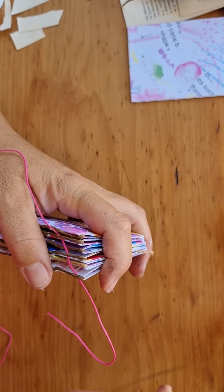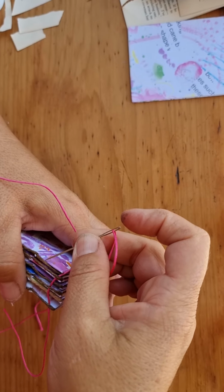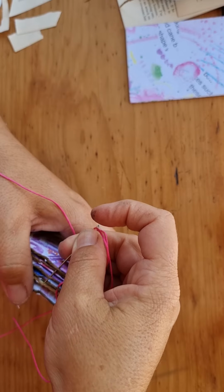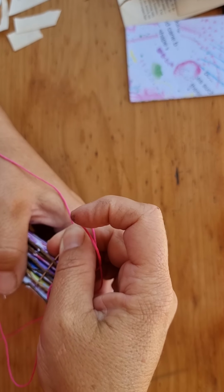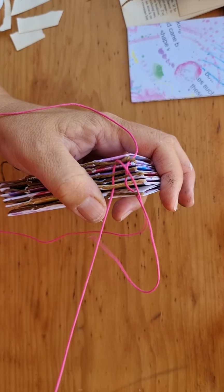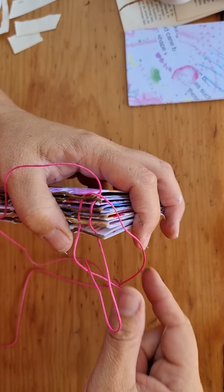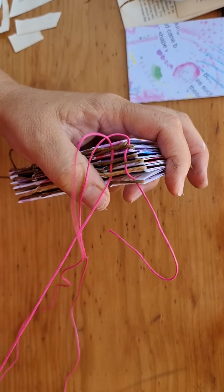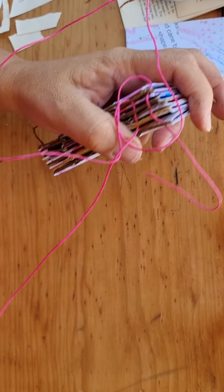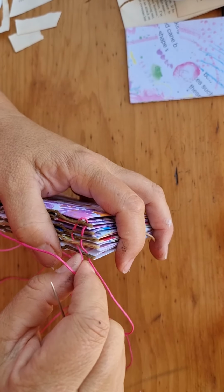Okay, so then, on the way back, under, over, under, over, under, over. Okay. And we pull it all the way through. Oops, where have I gone? That was harder than it should have been, wasn't it?